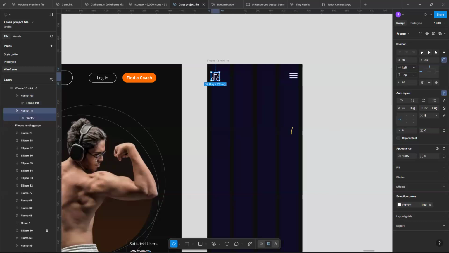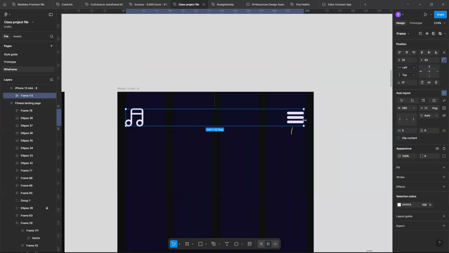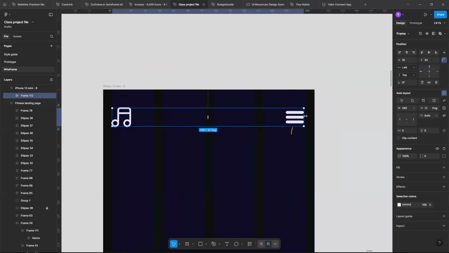I'm going to group both of them. Shift A, right? Currently center aligned. Then I'm going to make sure it's touching our grid system, right? For me to easily know that, I just know that my width has to be 343.